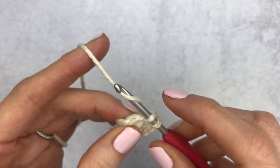So continue to single crochet around. So we're doing the last few stitches of round 17. And we should still have our 66 stitches. We're gonna change our stitch marker. For round 18, we are going to change things up with a decrease.